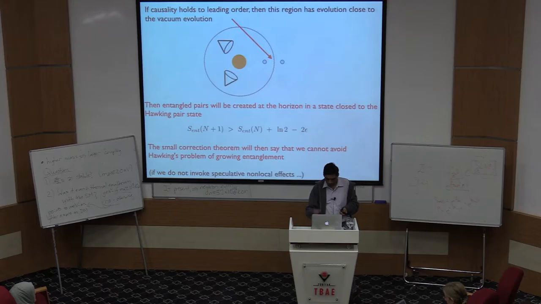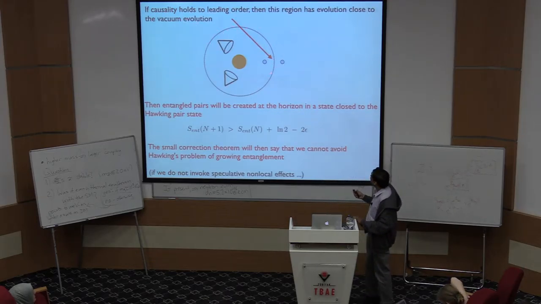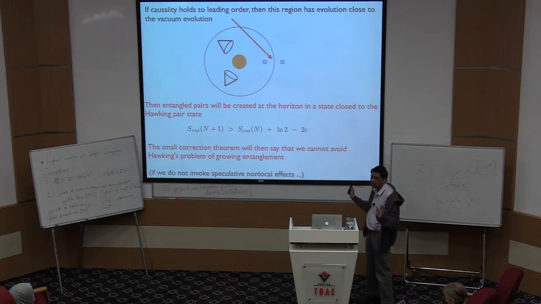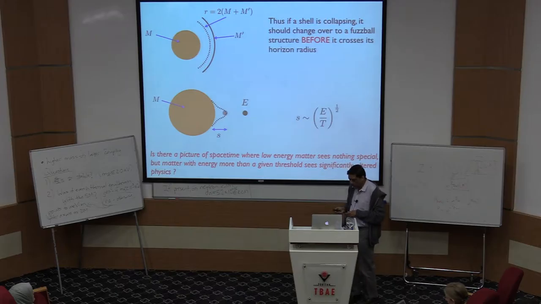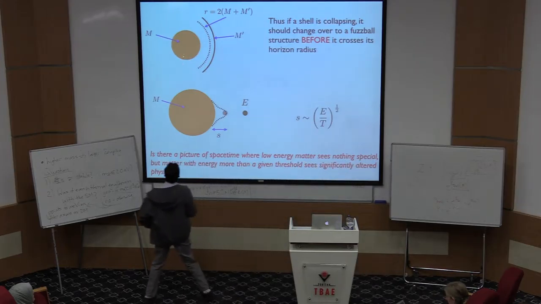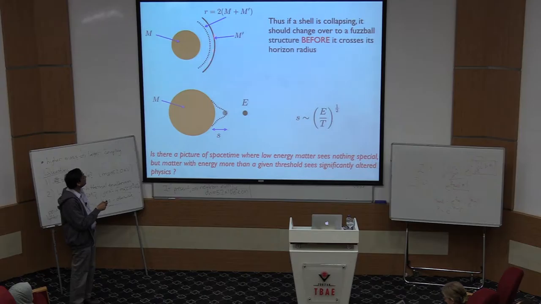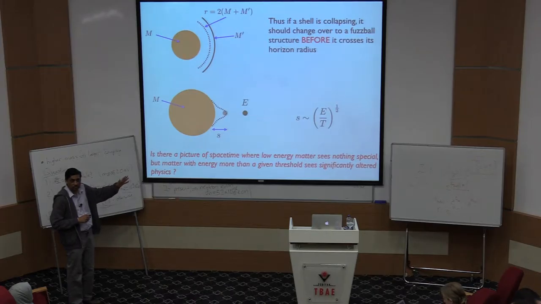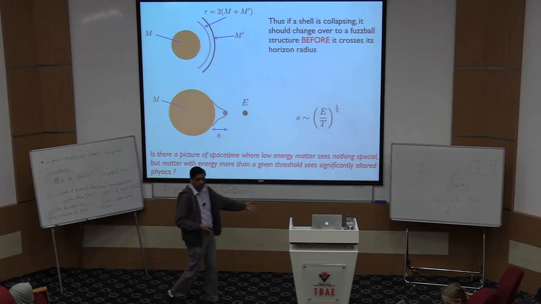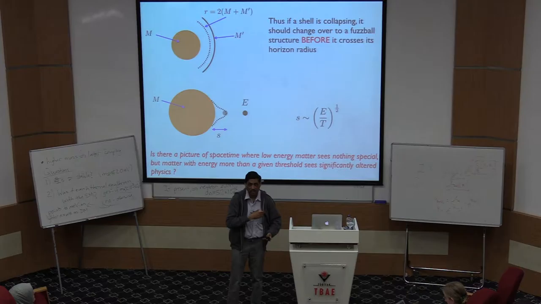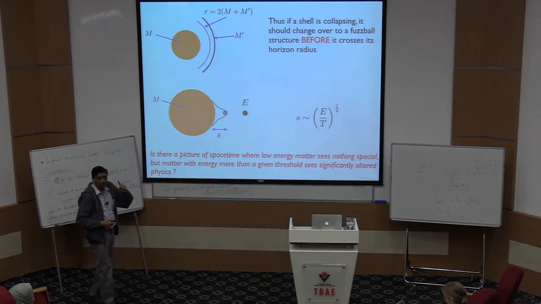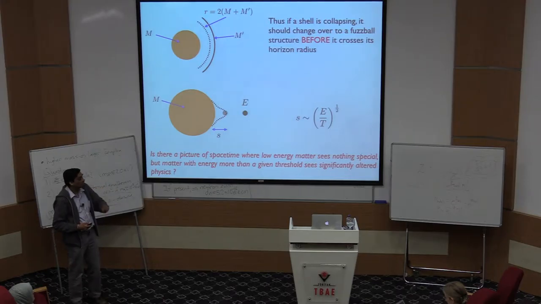What we really need is that this collapse should stop before it actually goes through the horizon. Otherwise all these things we estimated would really need effects going outside the light cone, and we haven't seen that in string theory. If causality holds to leading order, then this region will create pairs, and because we had this inequality, even if you make small corrections, the entanglement just keeps growing. We can't save it. So what exactly is the place where we need to save everything? Suppose we start with an object of mass m — it could be a black hole, and now we know it looks like a fuzzball. And suppose I throw in a shell of mass m prime coming closer and closer. Where should something new, which is not in classical or semi-classical physics, start happening?